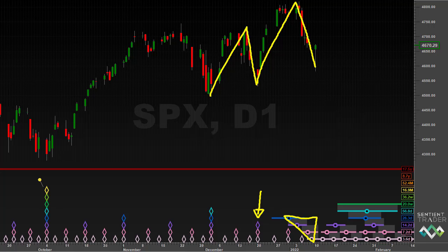In fact, one day we should really speak about candlesticks and the kinds of candlesticks that tend to form when troughs form, and that sort of pin bar where you've got a long tail and a very short body is the kind of thing that you do often see when a trough forms. So it is quite possible that that 40-day cycle trough has formed. Of course, we would need confirmation of that.